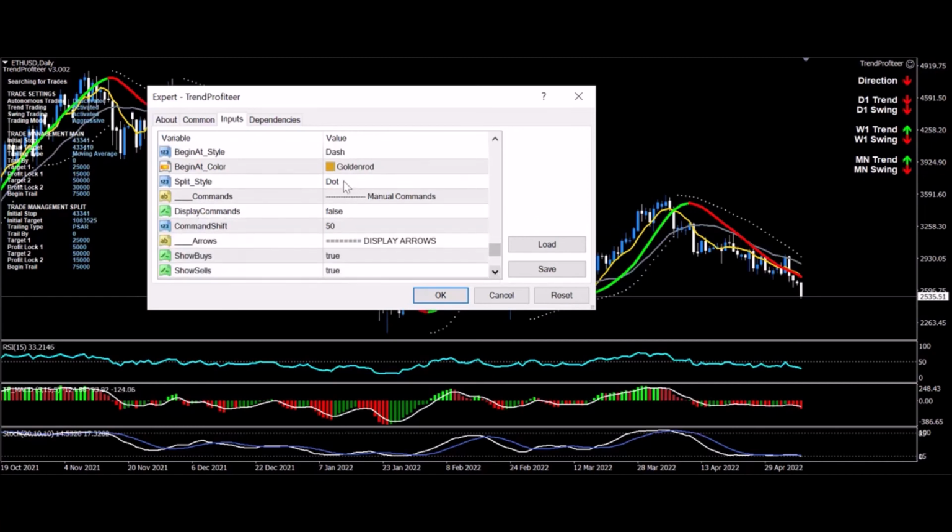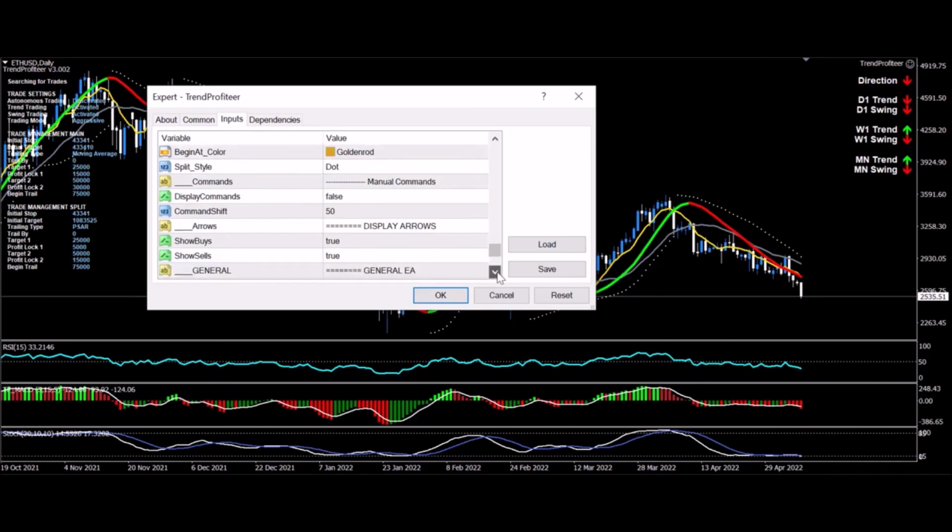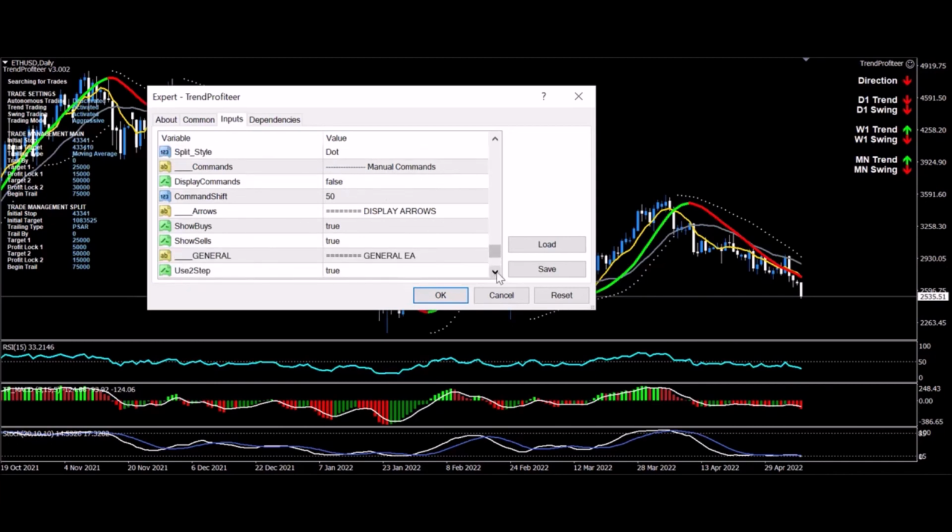And it even will display your split trades if they are set to lock in profits at different points from your main trade. You've got manual commands. You can have them displayed on the chart. You're going to love that functionality. It just allows you to be able to take a trade manually, even if an alert hasn't occurred, or maybe you missed it, or whatever it is. You can still issue a trade manually, and after that, the beautiful thing is that trade will be managed automatically from that point on, just like any other trade.